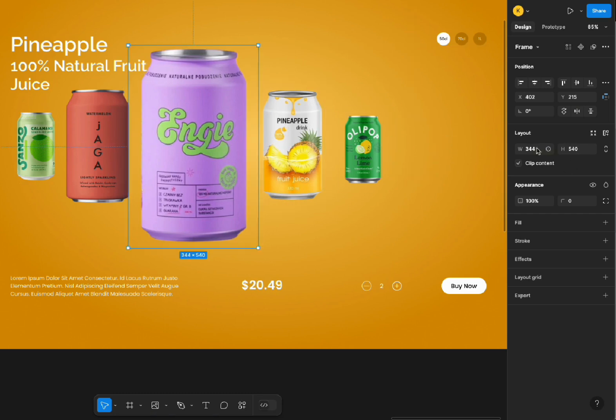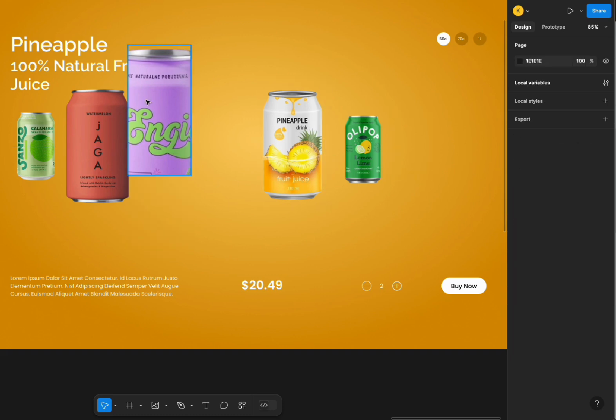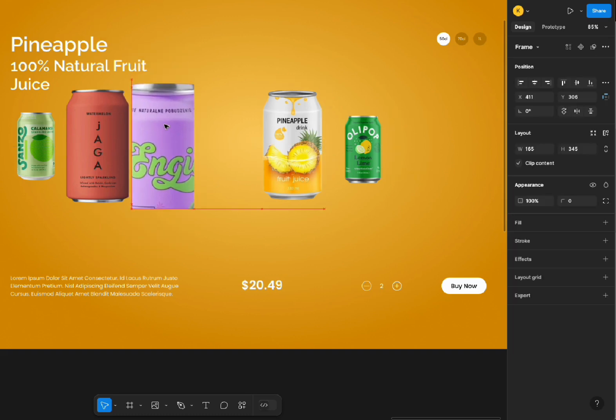So yes, I'm going to reduce everything. Then the other one, I'll reduce the opacity to 0. The one where I reduced the opacity in the first screen, I will increase it to 100. So it's just like the way, if you check from the beginning, the way it was moving. So let me just reduce the size of this. Remember, it's the size of the Jagger drink that I have for this NG drink.